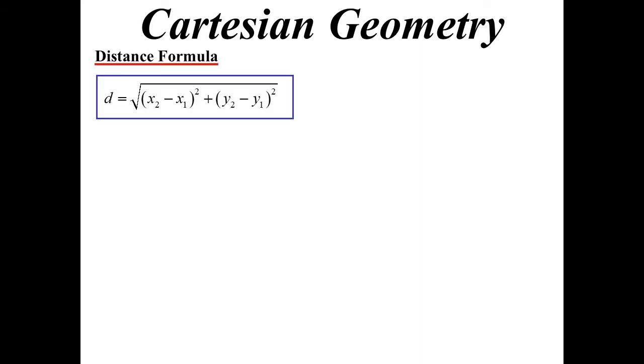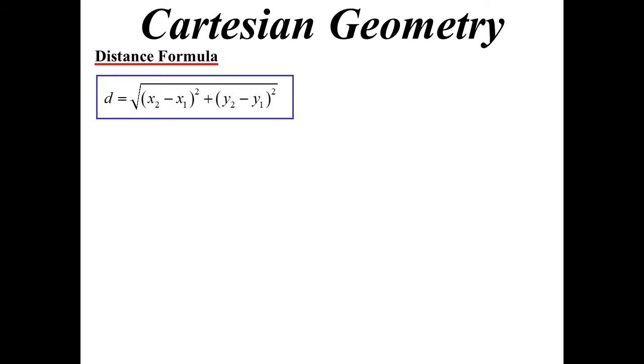Our next topic, we're going to take a look back at our Cartesian geometry as opposed to Euclidean geometry. Euclidean geometry, named after Euclid, so that's our angles in a triangle add up to 180, those sorts of things. Cartesian geometry, named after René Descartes, which is our number plane. Now, a couple of formulas we should be familiar with.